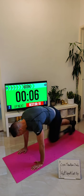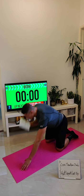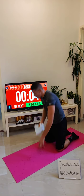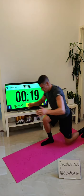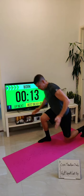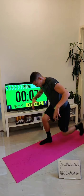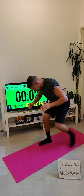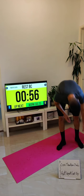Run, run. Keep going. Time. Sweat. Don't forget, high intensity. Hydrate. Last one. Finisher. Open your chest. Abs tight. Pushing this out. I love this one. Stay low. Relax your upper body. Just focus on your legs, but keep your hips square to the front. Time. 1 minute. One more exercise, guys.